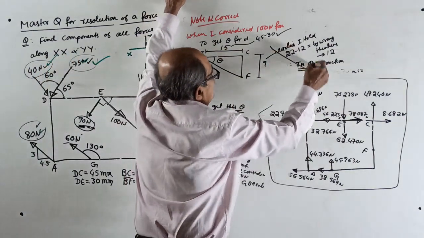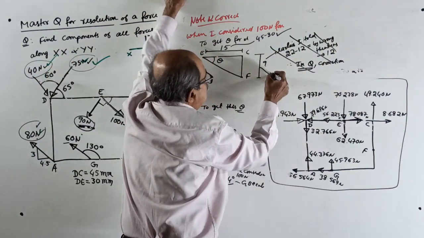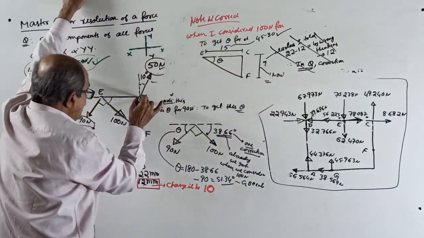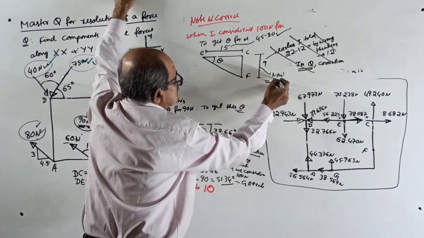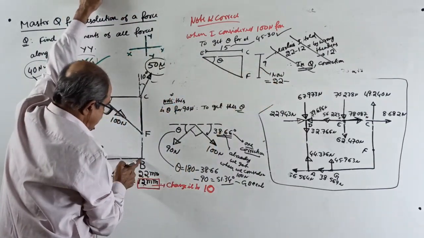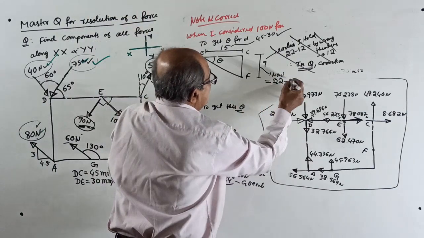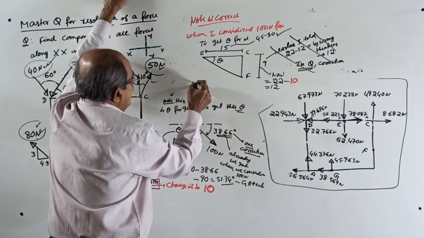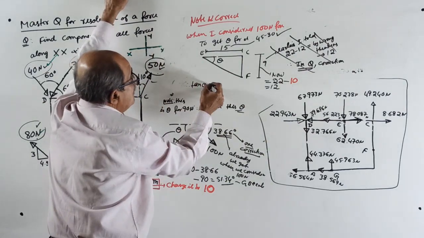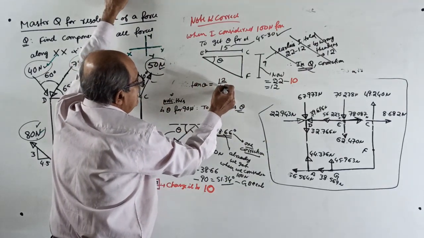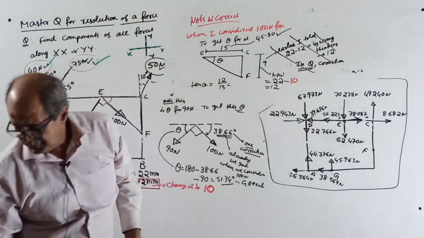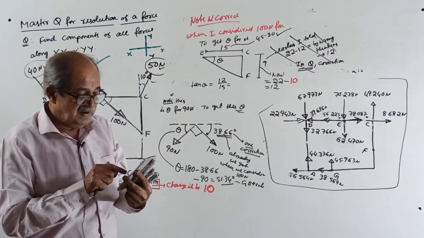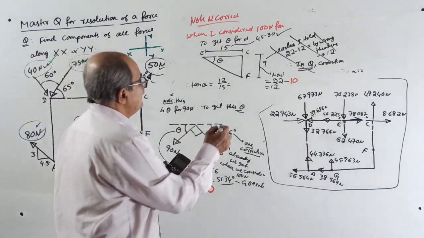Therefore, now this will be equal to 22 minus 10. See, corrected value: 10 instead of 12. Therefore, tan theta, not this one, earlier tan theta equal to 12 by 15. Then you will get that angle. How much? 12 by 15, shift tan inverse, answer 38.66 degrees. Okay.